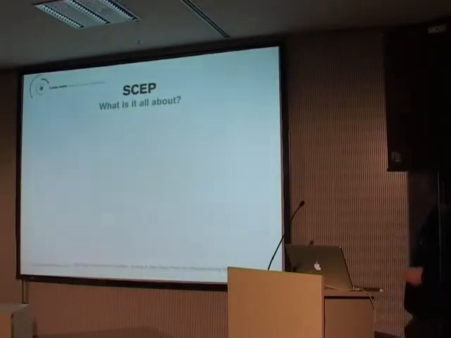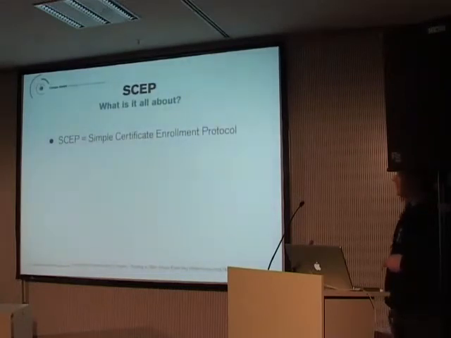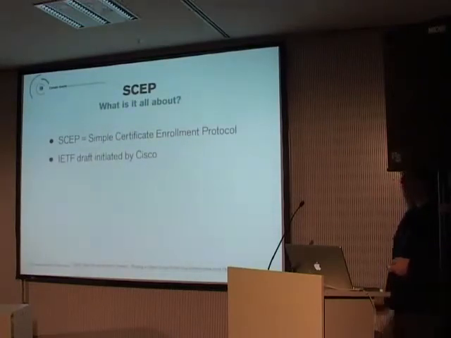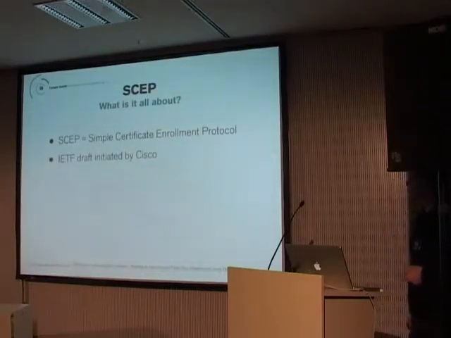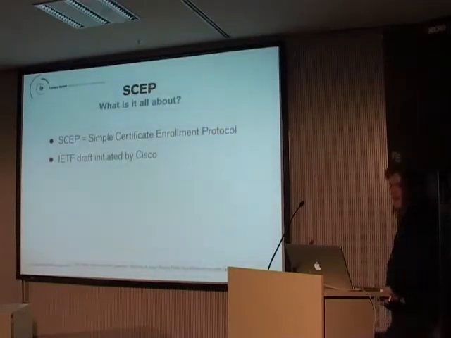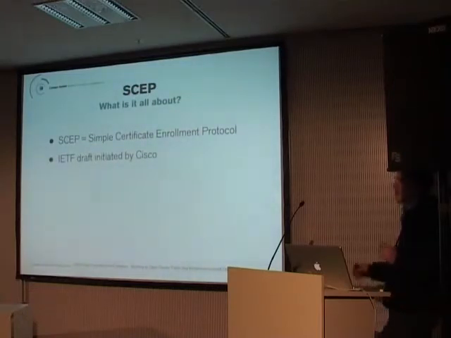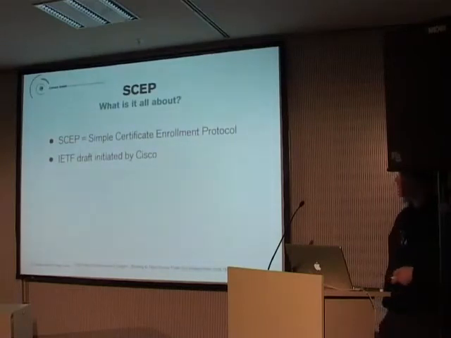Okay. For those who don't know, SCEP is the Simple Certificate Enrollment Protocol. It's currently an IETF draft, which has been initiated by Cisco. So they were the driving force behind that. Currently, it's expired. I think it expired on December 2nd or so. There's not a new version yet, so if you really want to read it, you have to use the Google cache. That's a bit annoying.